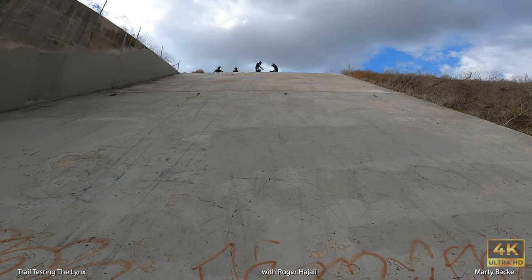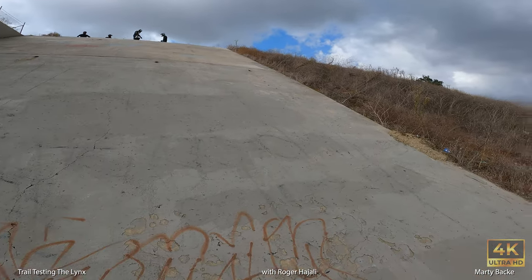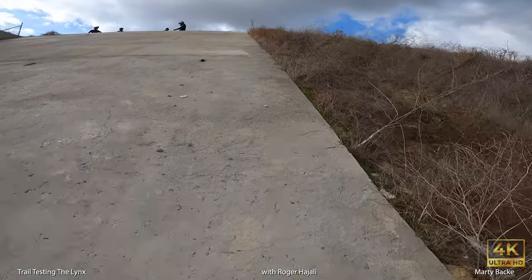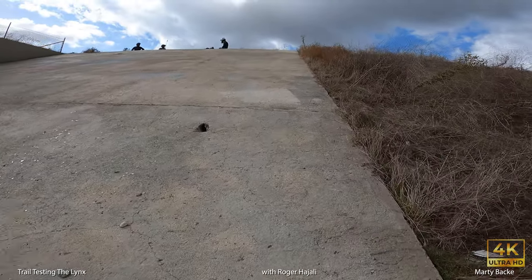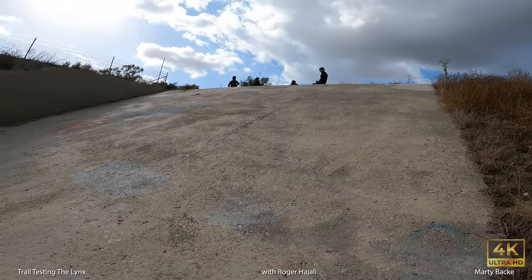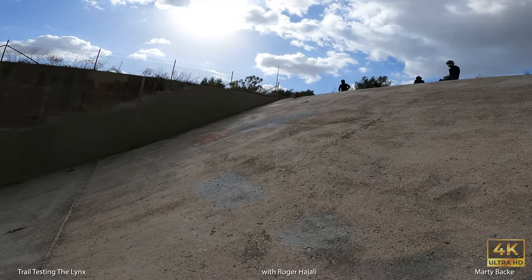Marty, I think I landed like 10 feet past the top of the dam. 9 feet. He's exaggerating. It's 9 feet. This is where I landed. Lay on the ground. Okay. We'll find out if you're actually 6 foot or not. He's coming up. I guess I'm going to have to film it from here. Okay, we're doing it again. One more time.